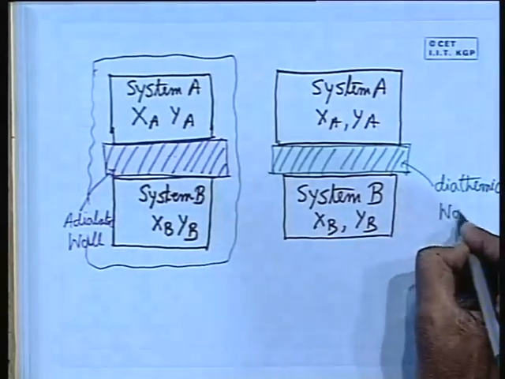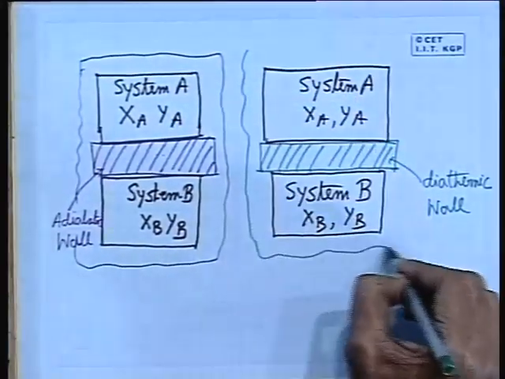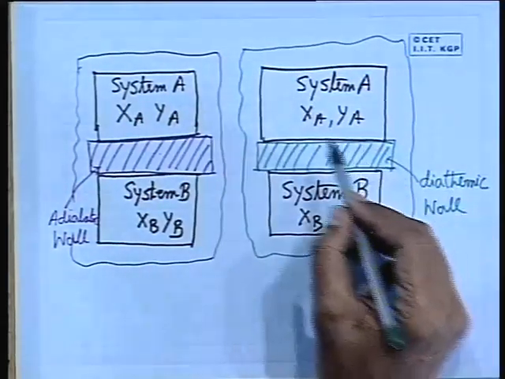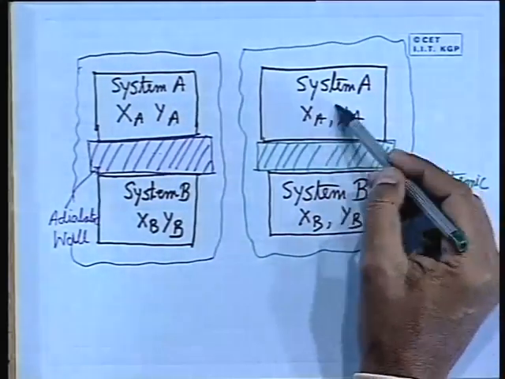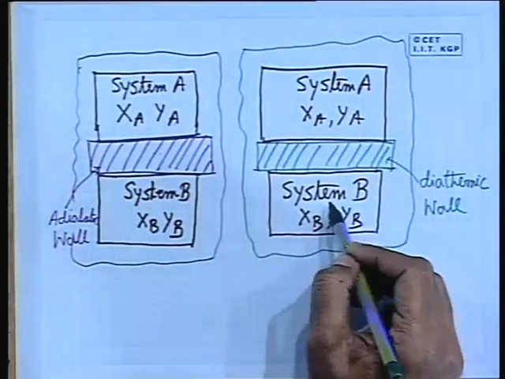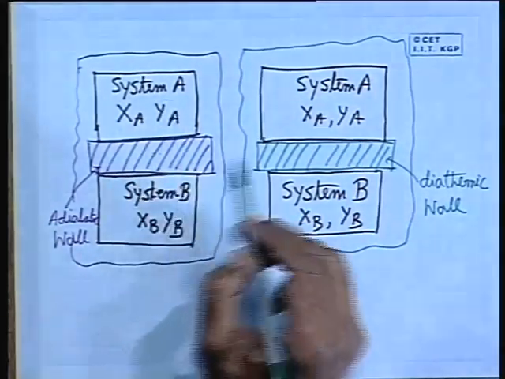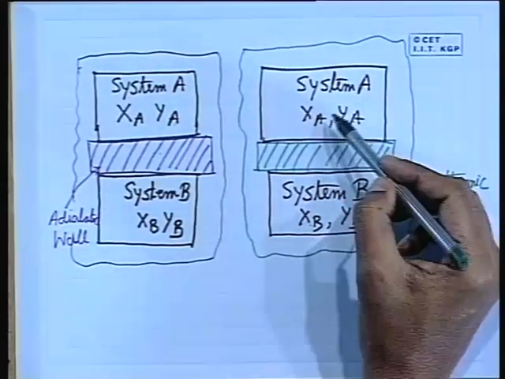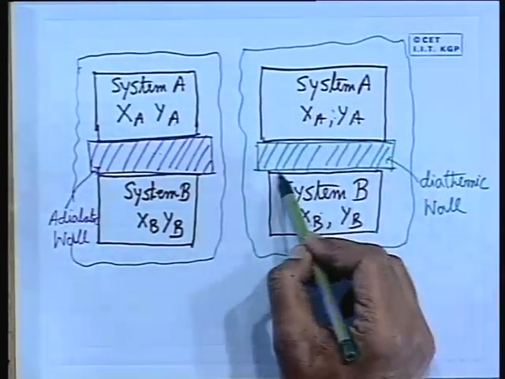And if they are insulated from the surroundings, then it has been found that some process will take place by virtue of which XA, YA and XB, YB will change, and the equilibrium will be attained by the two systems only at certain restricted values of XA, YA and XB, YB. That means we cannot have arbitrarily all possible values of XA, YA, XB, YB like this. So some restricted values will be possible, so that no further change will take place between the two systems if they are separated by a diathermic wall.